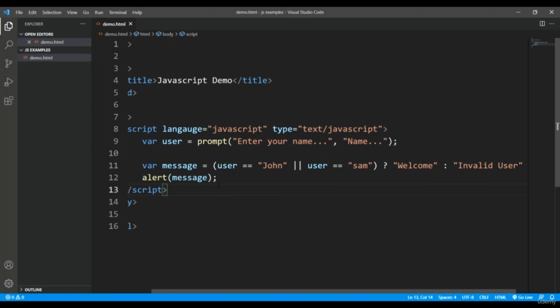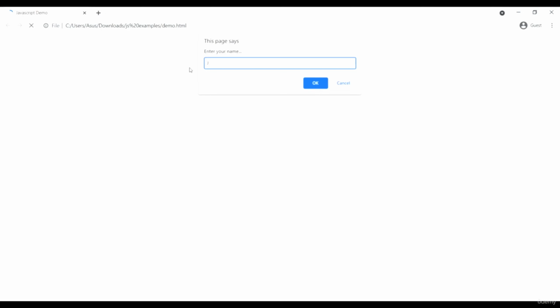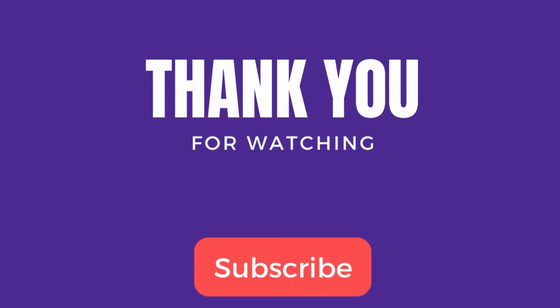But if I talk about the NOT operator, it is a simple unary operator. I assigned this NOT operator right here, so it is going to behave in just the reverse way. Let's see how it behaves now. When I enter, it will say invalid. Apart from that, if I enter anything, it's going to say welcome. That's what I said: this NOT operator will simply return true to false and false to true. It will simply reverse the result of the condition.